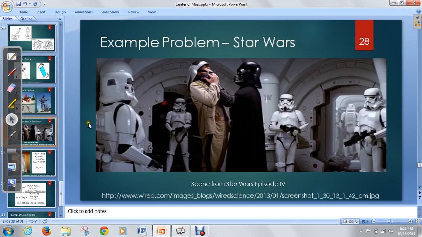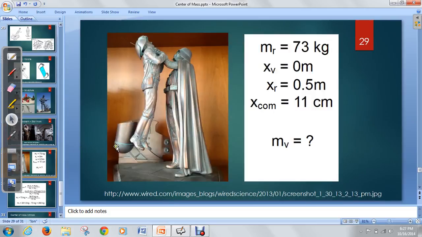But from a center of mass perspective, this wouldn't make much sense, because if we look at this scenario, Darth Vader is holding this guy up here, and he's not tipping over at all, which means Darth Vader must be pretty heavy to keep the center of mass over here. Because if they weighed about the same, the center of mass would be over here, and he'd tip over. So Darth Vader must have a lot of weight compared to this normal guy. We'll call this normal guy the rebel.